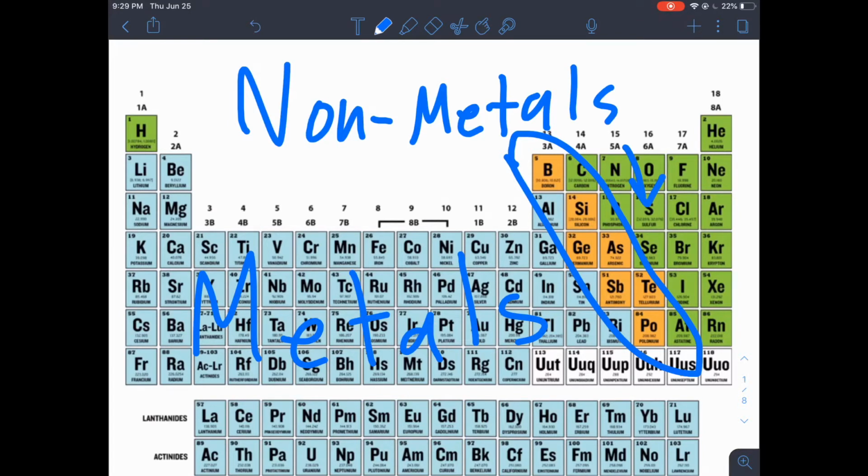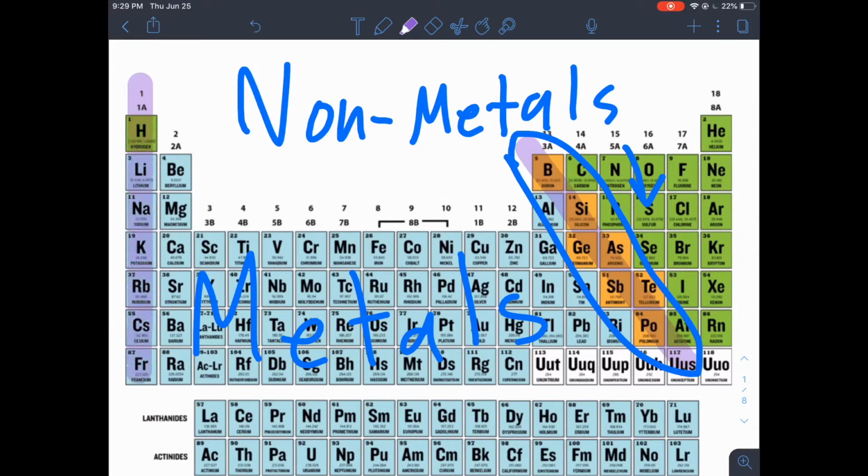Metalloids are elements that have properties of both metals and nonmetals. They aren't ductile or malleable. Metalloids don't conduct electricity as well as metals do, but they are better conductors than nonmetals. As you can see, the metalloids form the border between the metals and the nonmetals on the periodic table. The vertical columns on the periodic table are called groups. The elements in a group all have the same number of valence electrons and have similar properties.